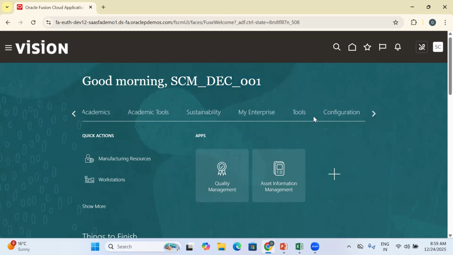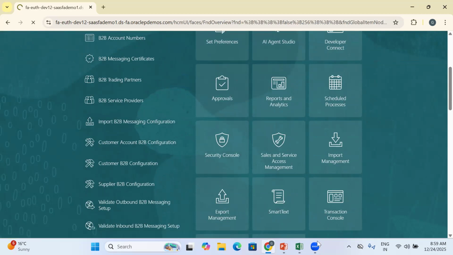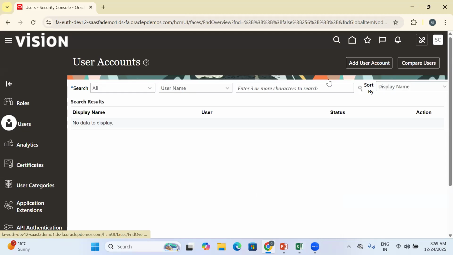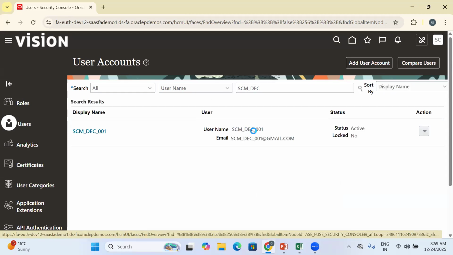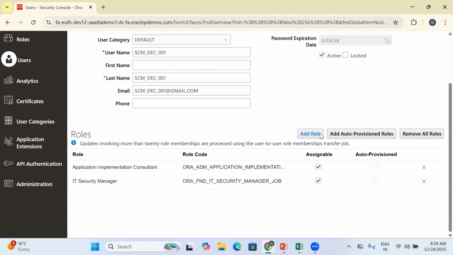The next step is to go to the tools again, security console, user account. Let's add the roles to this user account. So what are the roles? Inventory manager and warehouse manager. Okay, click on edit.